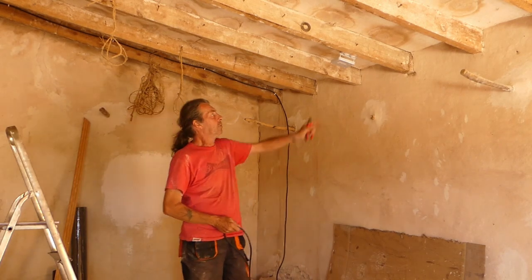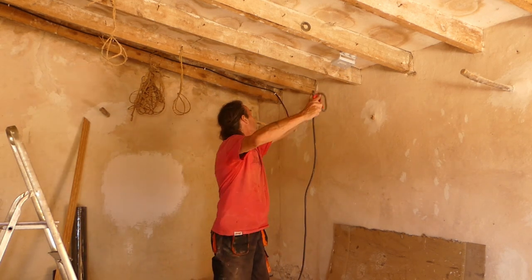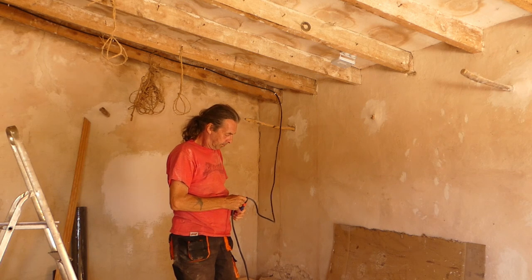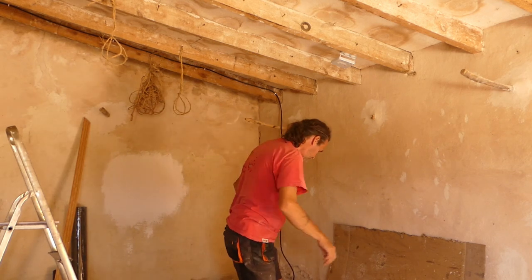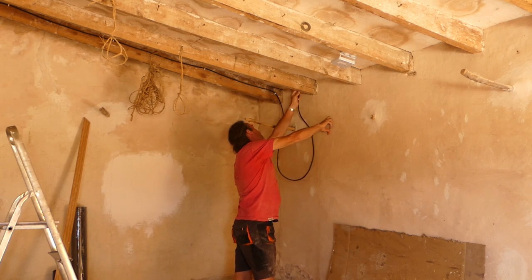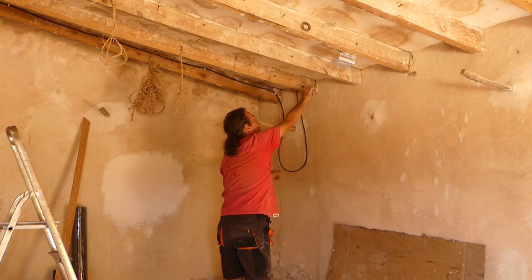Right, okay, so we've got our junction box in. You can probably just see the top of it hanging down there. I'm just going to loosely measure this to come through those holes and up to there. I'm just going to chop it off about there. Then all we do, poke it through the holes in our timber. I can see it. 10mm holes, perfect for 1.5mm cable.